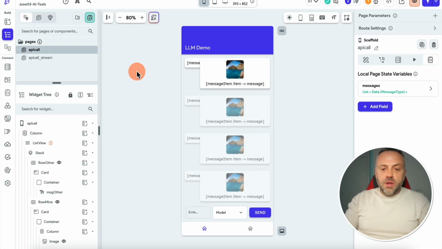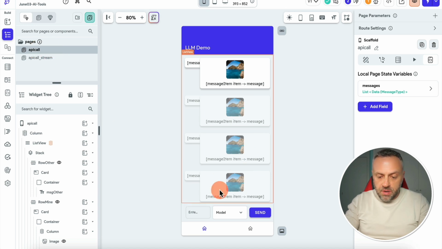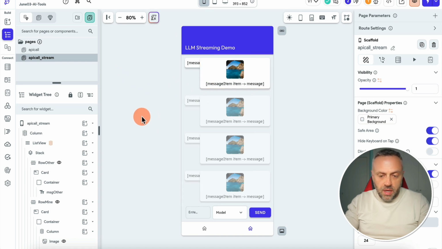All right, so now that we've seen this demo, let's go ahead and jump into FlutterFlow so that I can show you exactly how I build this app. All right, so here we are back in FlutterFlow, and the first thing that I want to point out is that we have two pages. Okay, we have the regular behavior, this is the first tab, and we have the streaming behavior, that is the second tab. Now, the way it's set up is about 80% similar, except there's one major difference that you need to understand to get it working that I'm going to be showing in just a second.